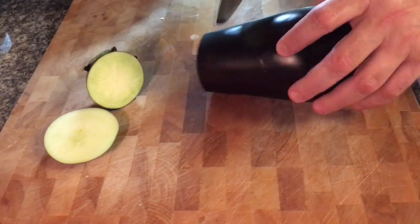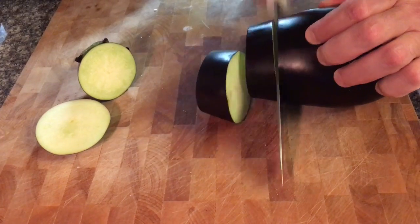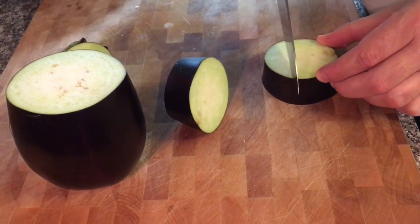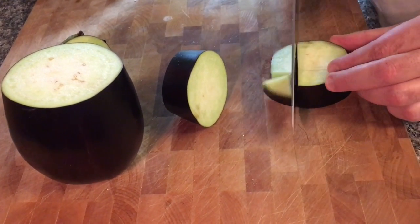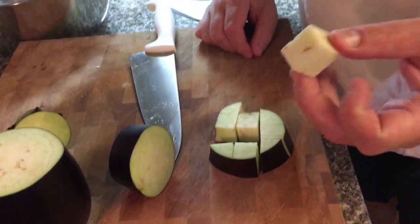And then I'm just going to cut in big thick slices like this. Okay? And I'm gonna make, let's see, 1, 2, 1, 2. So it's about maybe an inch dice, and put them all right into the egg.